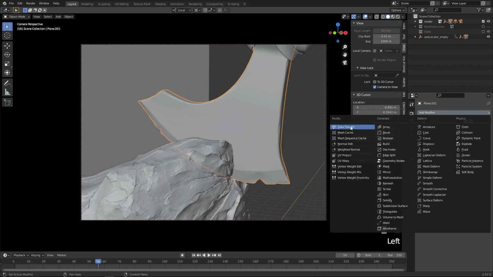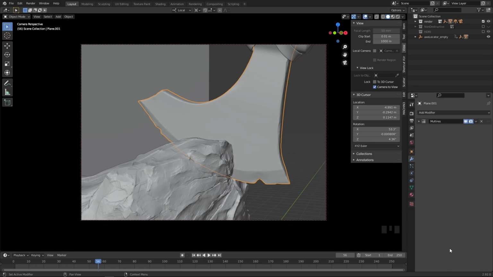The way it works is you have 4 different columns. We have the modify, where you modify the data in the model. Generate, which will actually generate new data, which will generate new topology, where you have mirroring, array, deforming, where you're only deforming it. And then we have physics as well as a separate tab. Then we're going to be skipping the next 3 ones. They are relating to physics and particles and constraints, and that's not really something I use a whole lot.